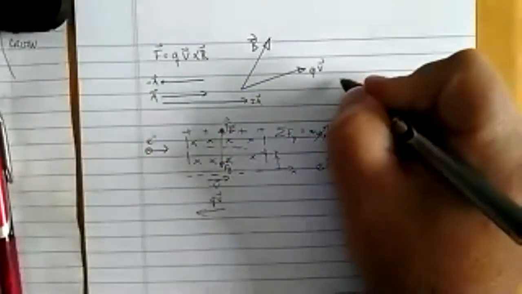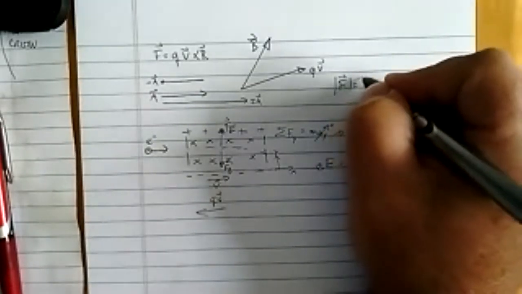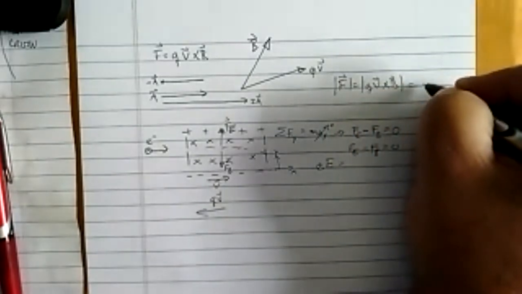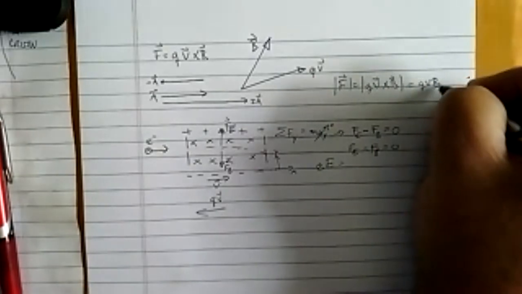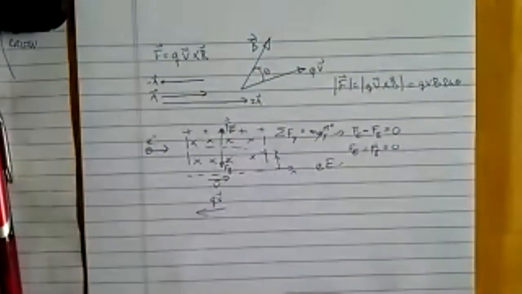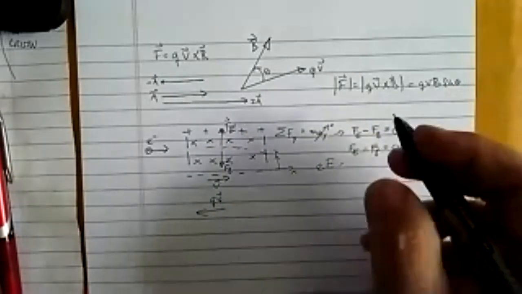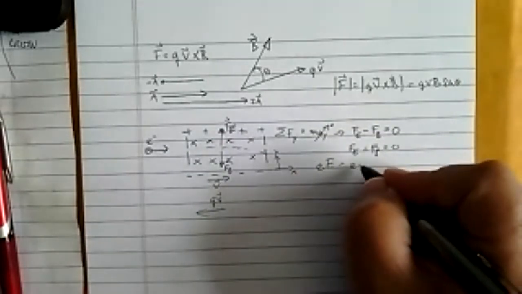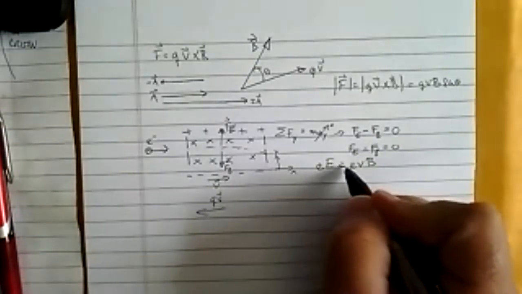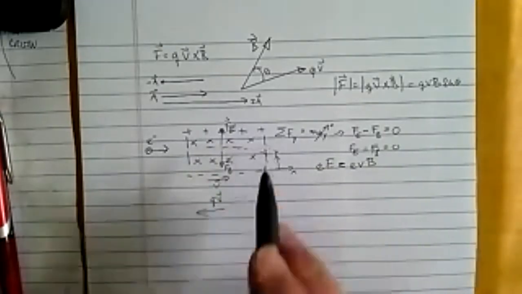So the other part that we use regarding the cross product is the magnitude of F, which equals the magnitude of QV cross B, which is just equal to Q times V times B times the sine of the angle between them, where the angle between them is that angle. I know the angle is actually 90 degrees, sine of 90 is equal to 1, so I just get the electron charge times the velocity of the electron times the magnetic field. So that's the condition for these electrons to go straight through from this little hole straight through to that hole.